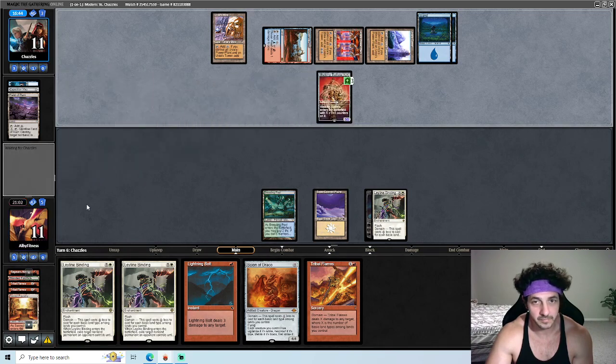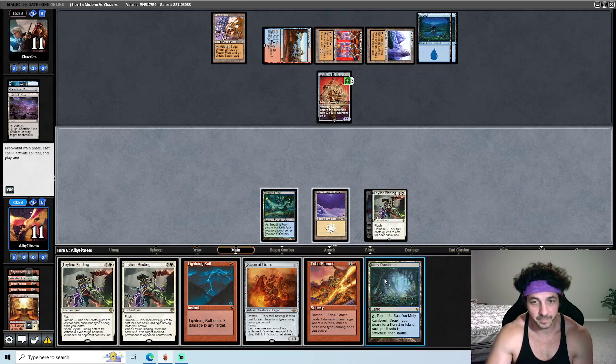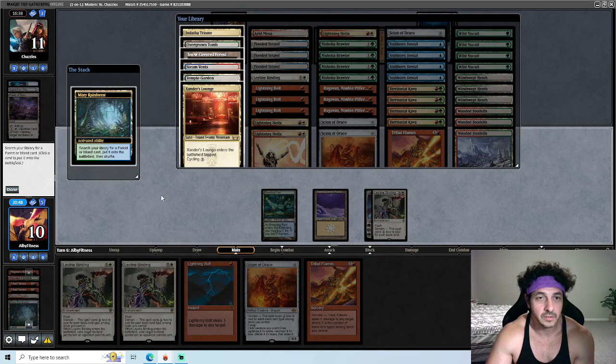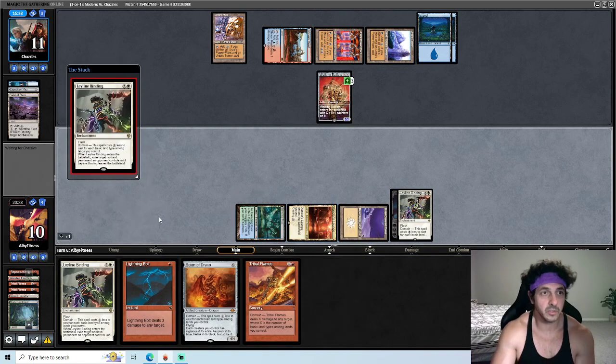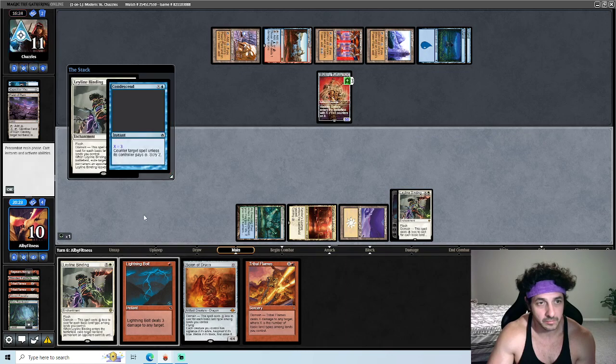Walking Ballista. 3. Okay. So we can do some damage here. Alright, so we have these 3, so we need red and black. Which neither of these bring it, but we could grab this. And take the Ballista. Yep.